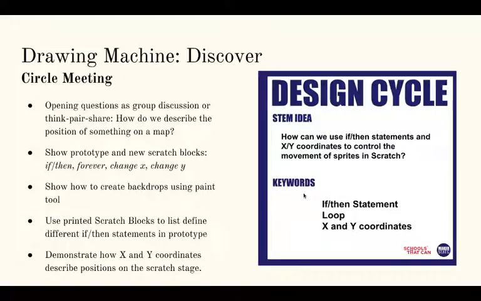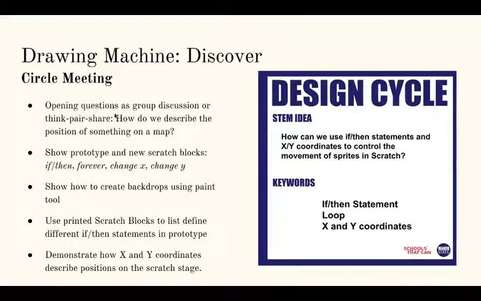So depending on the age of your students, XY coordinates might be something they've never heard of before, or maybe something they have a little bit of experience with. But I find it's useful to relate XY coordinates to something like longitude and latitude, how we use that to describe the position of something on a map. Or maybe you can think of other examples that are similar to the use of X and Y coordinates. If your students are using graphs or using something else that could be related, bring in your own experience and your own knowledge to try to make that concept as relatable as possible.